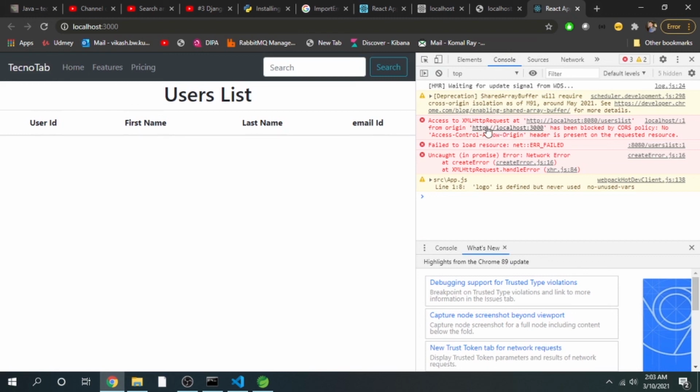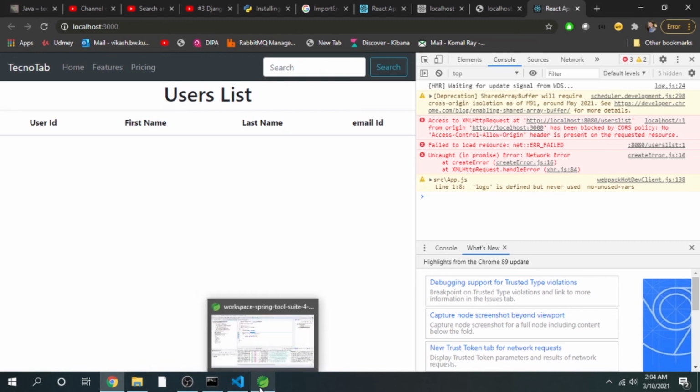We are getting this: access to XMLHttpRequest blocked. This is a cross domain problem where two different applications are interacting. It will be blocked by the CORS policy. So we have to make some change in our application so that it will not treat this as a cross domain application. It will treat it as the same application.